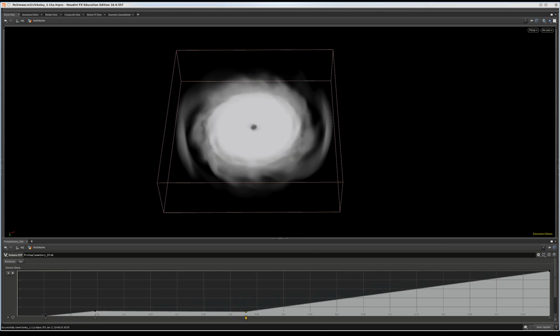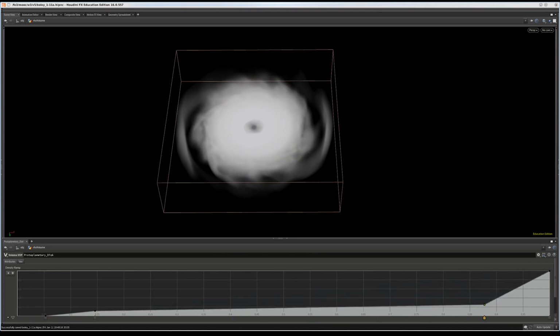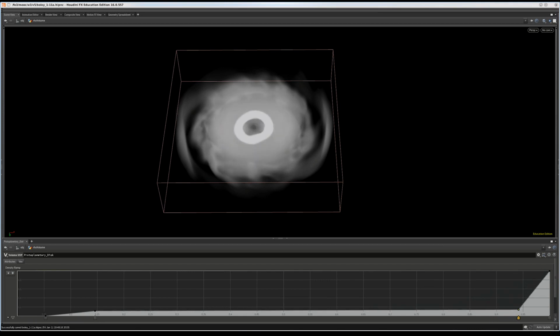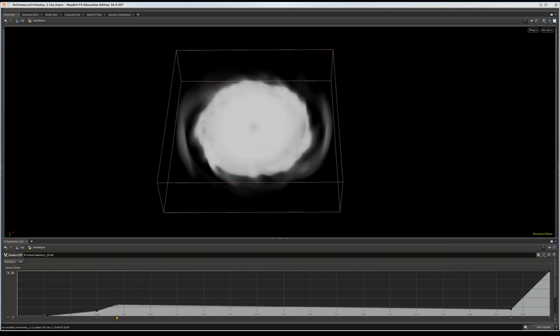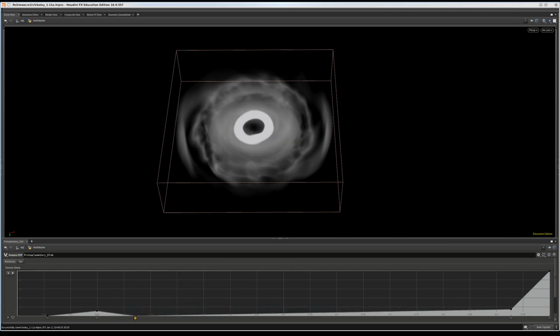But your spline ramp can become much more interesting than a simple linear mapping. In this dataset in particular, I want to emphasize the spiral arms of the spinning disk, and I want to clear out a hole in the middle of the disk so that I can place a star there. You can see that by adding nodes to the spline, I clear out the excess outside gas, I reveal the spiral arms, and then I keep the density low until it gets near the center in order to really emphasize the center hole of the disk.